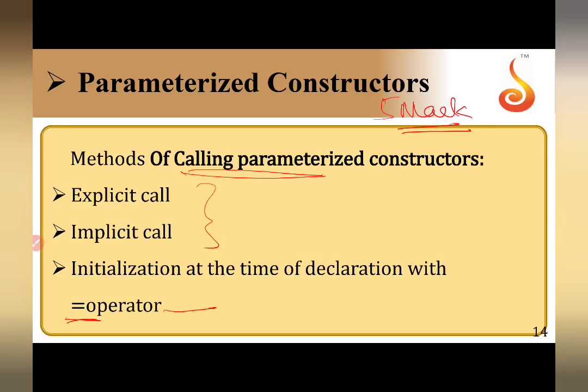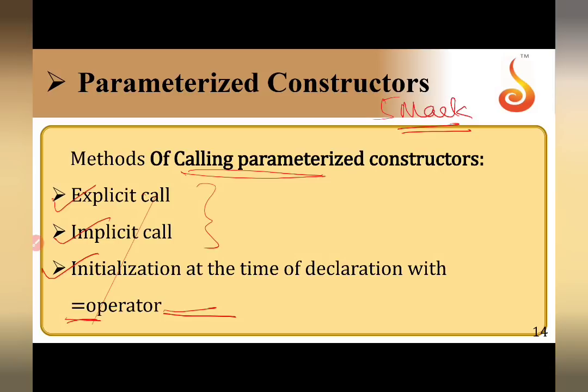There is only one condition for the equal to operator: there should be only one parameter, that is, a constructor with one parameter can be invoked or called using the equal to operator. You can have either an implicit call or an explicit call. These are the three ways of calling a parameterized constructor.